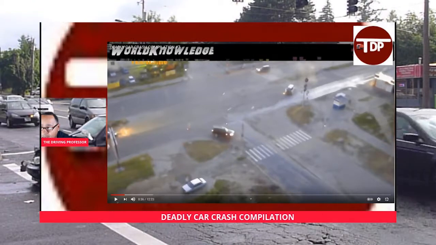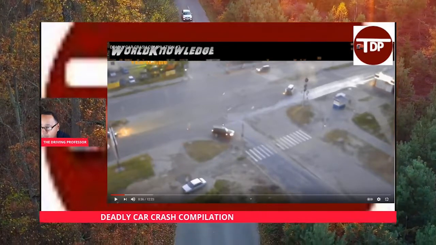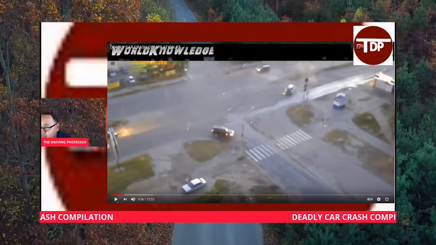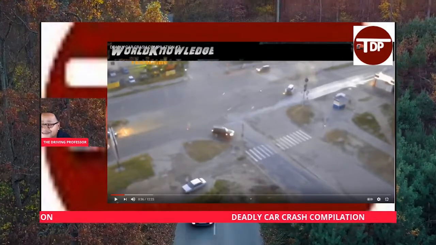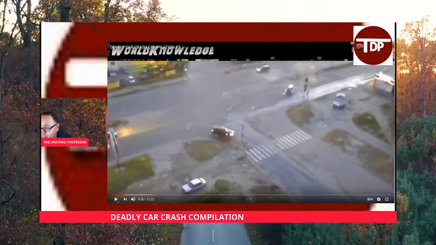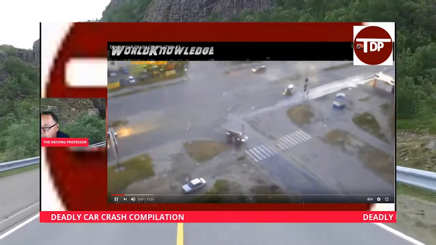Same thing for that truck driver, man. This is what happens when you don't cover your brake at the intersections. When you collide into something, you lose control of the truck, and if somebody was standing over here, man, they would have been annihilated. All right, let's move on to the next.